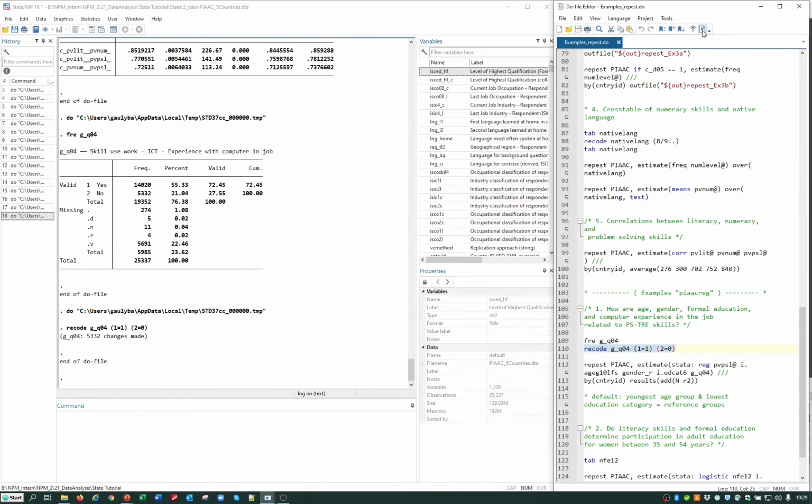Further independent variables are the categorical variable on age in 10-year bands, gender, and education in 6 categories. Again, with the by option, we calculate the results separately for all countries in our dataset, and we include number of observations and R².